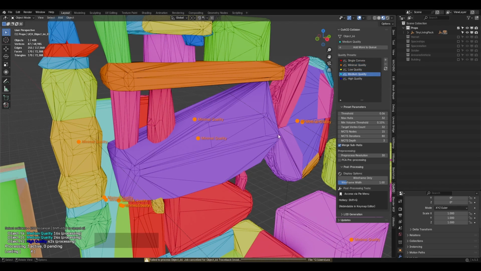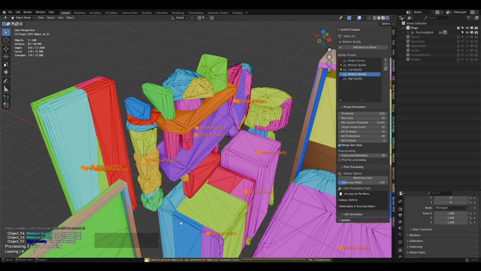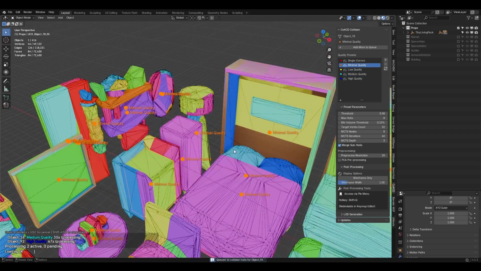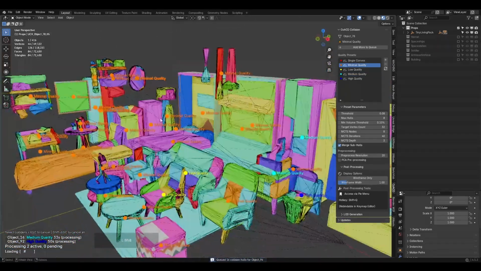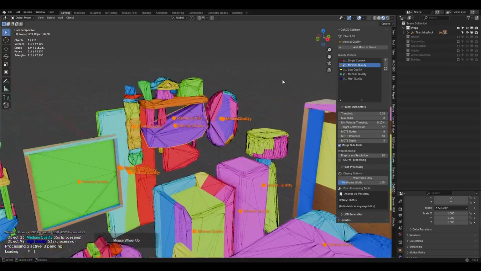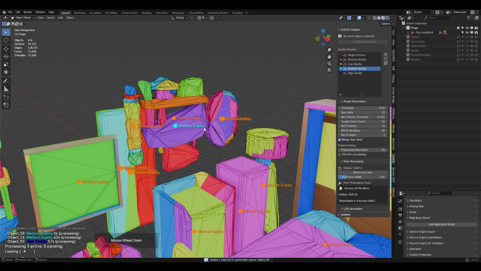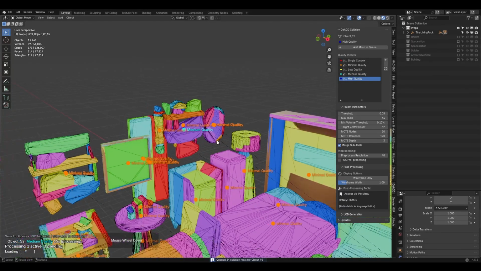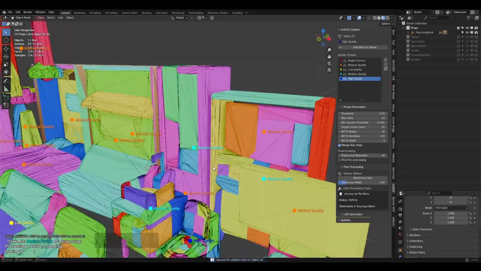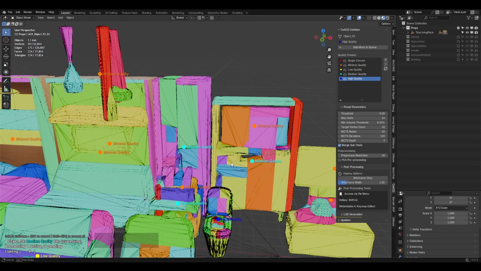My computer is a bit slow, and we got a failed. So sometimes generation will fail, and you have to generate that again if that happens. It depends on your computer specs. Sometimes it's just too much processing. I have a 5-year-old CPU, so it's not the latest specs. If you have something newer, this might be more stable. But even for my computer, it's good enough.